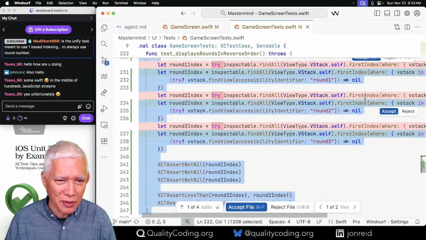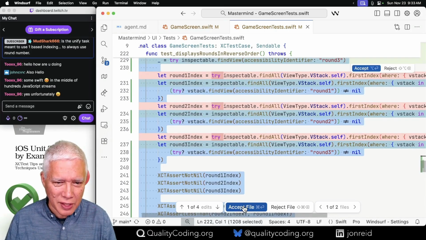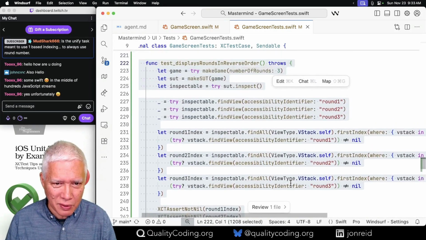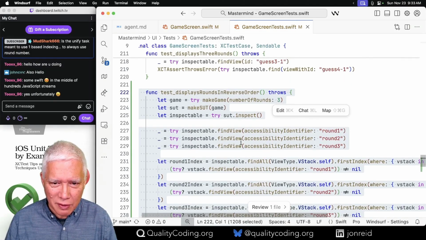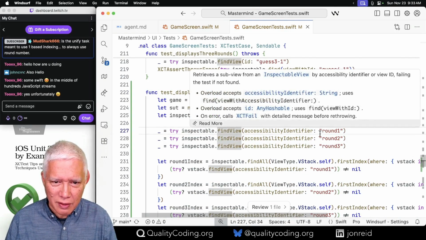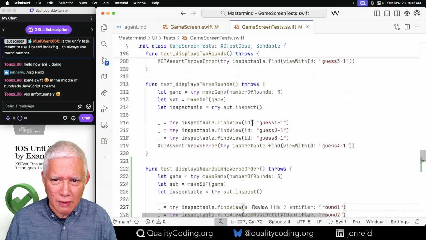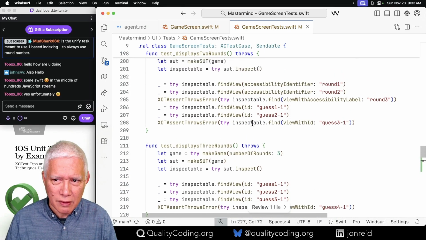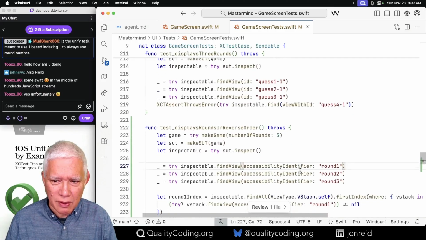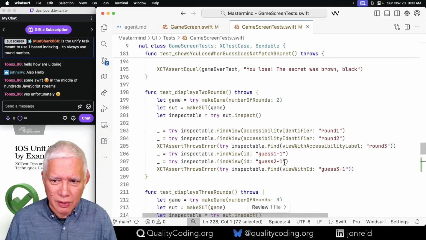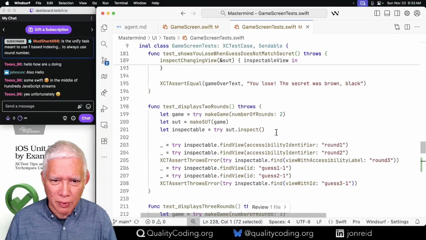This is really goofy looking. But let's accept it so we can see it a little more clearly. Okay. Now it's basing this on earlier stuff about rounds. Displays 2 rounds.